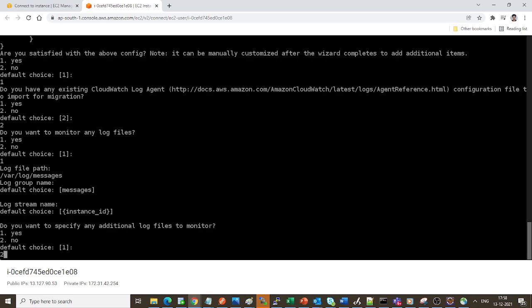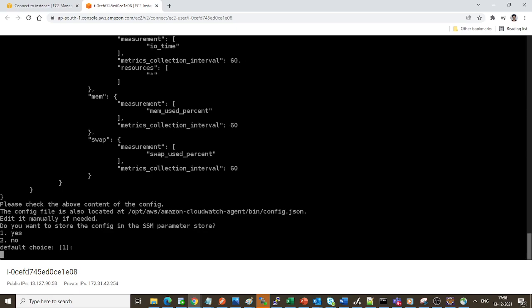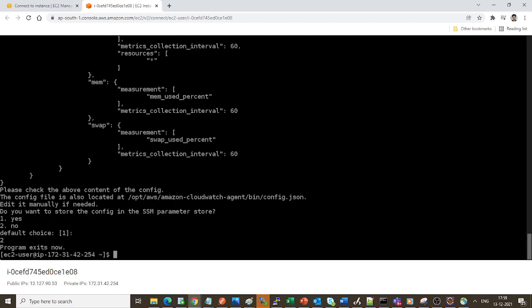No, we don't want any additional files. Yeah, we can store it in the SSM Parameter Store if you are planning to deploy other EC2 instances. But for this demo purpose, we'll leave it as no. We will keep it over here only. So yeah, this is how the configuration is done for the CloudWatch agent.